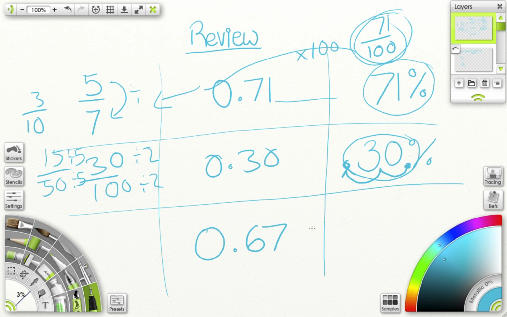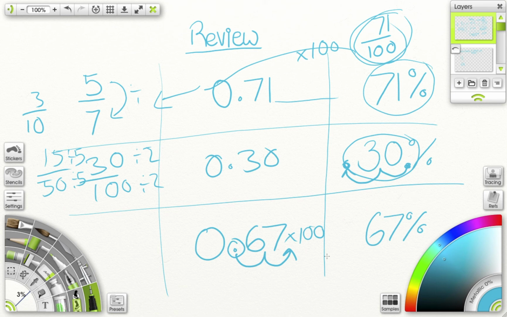Now if we have our decimal and we want to put that into a percent and then take that percent and put it over 100, basically I have two options: timesing it by 100, or, as some of you might remember from the last lesson, it's basically the same thing as taking this decimal and moving it 2 spots to the right. Because there are 2 zeros in 100, that means you move the decimal 2 spots over. Both get you the same result, which is 67%. Use the method that works best for you. If you want to times it by 100, do that. If you want to just move the decimal spot over a couple places, you can do that as well. They both work.